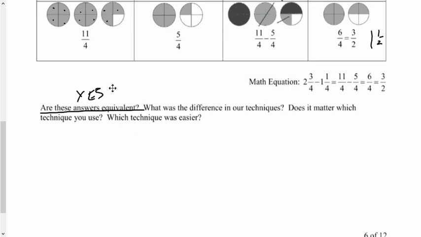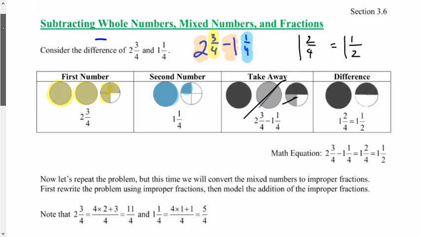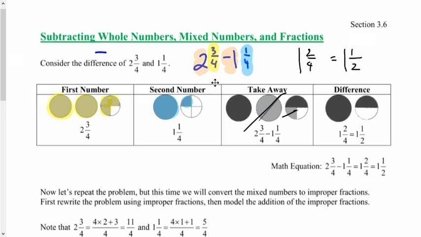I mean, personally, I will typically use the second one. But in a case like this, the first one is super easy to do. Here's why. Because we already had common denominators, and I could specifically see that this fractional part in the first one is larger than the second one. And so that means I didn't have to do any borrowing.